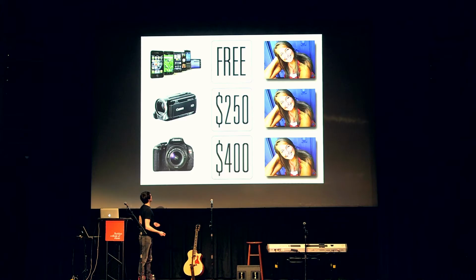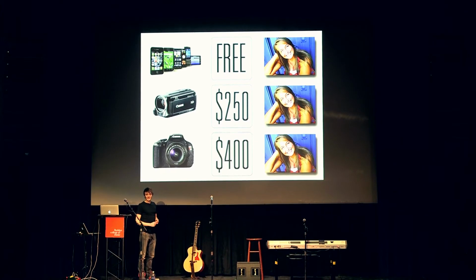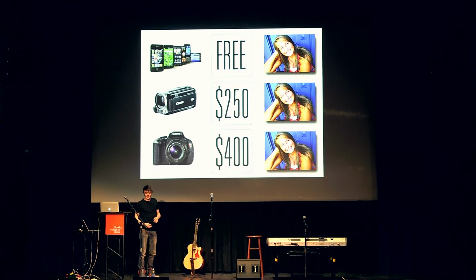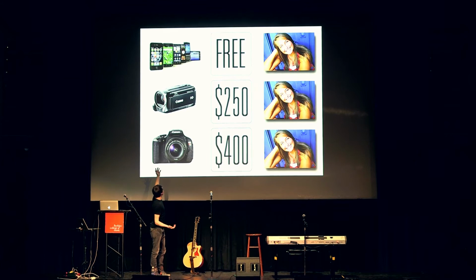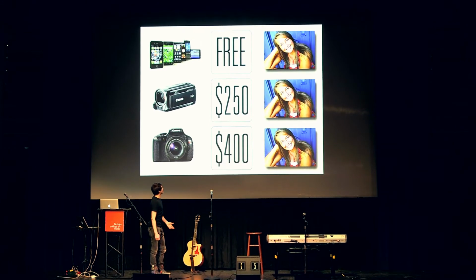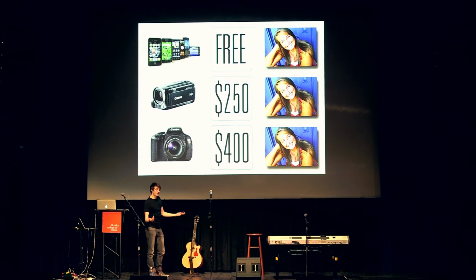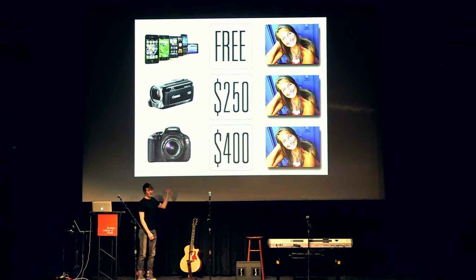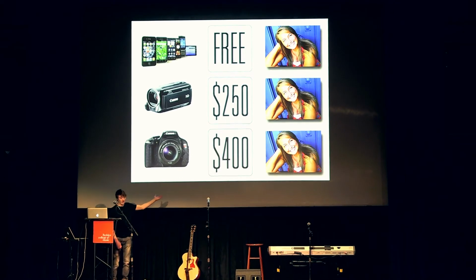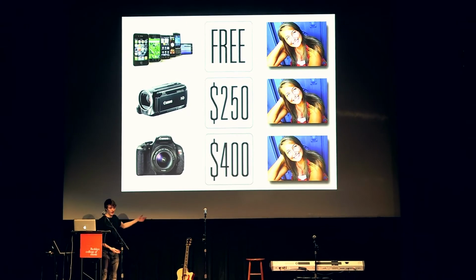At the top, you have your smartphones, which pretty much, if you don't have a smartphone by now, then you're probably a Luddite and probably shouldn't be tinkering with YouTube anyway. So I'd hope you have a smartphone. And they all take 1920 by 1080 video now. And below it is just your standard Canon camcorder. Takes great video, 250 bucks. I mean, it all depends on how much you're getting into YouTube, but here's a couple really popular options. And at the bottom is a Canon T2i or T3i or 4i.